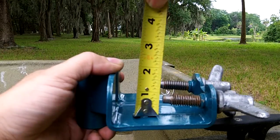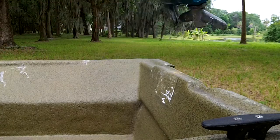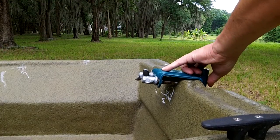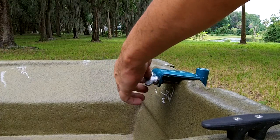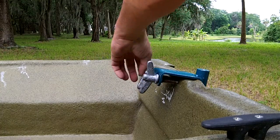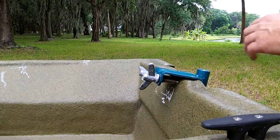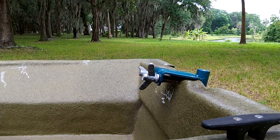It only has about a three-quarter inch purchase on the transom bracket. When you stick it on the boat, however, it becomes even less on this little duck boat here. You can see it's barely grabbing, and the bolts actually hit together when you try to turn them — you've got to put them in the right position to get them to turn. That bottomed out; you'd have to put some kind of shim in there to use that bracket.